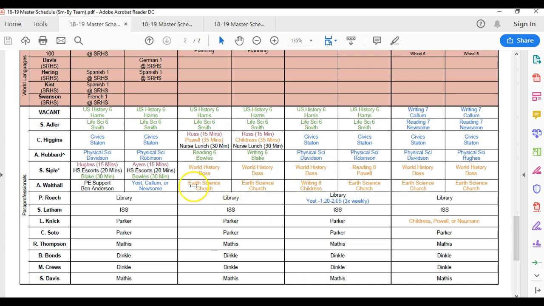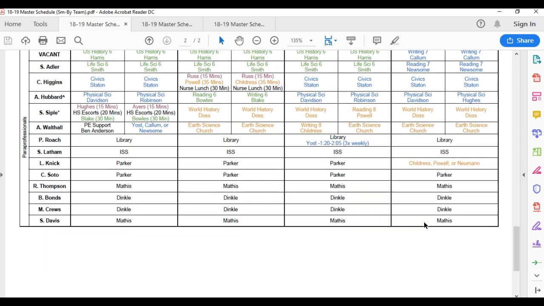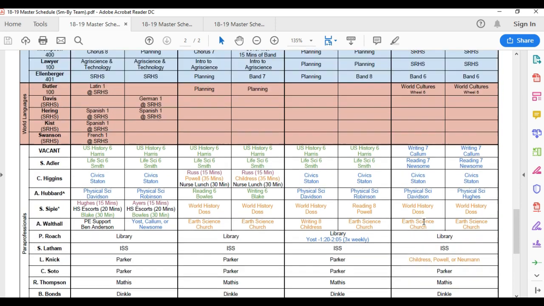You'll notice a couple other periods, Amanda Walthall's 1B and Lisa Nick's 4th period. I have not designated a specific class that they are associated with, but instead I have associated a group of teachers who need to communicate with this para on an ongoing basis to talk about who needs the most support and when. So hopefully this makes sense to everyone.